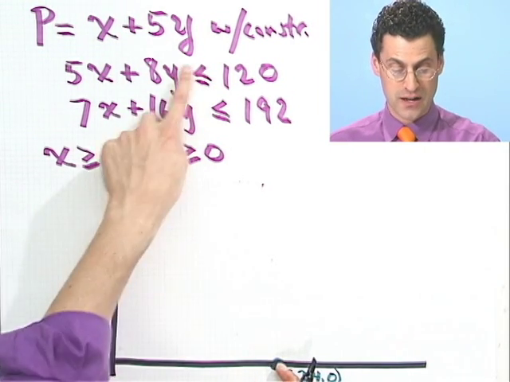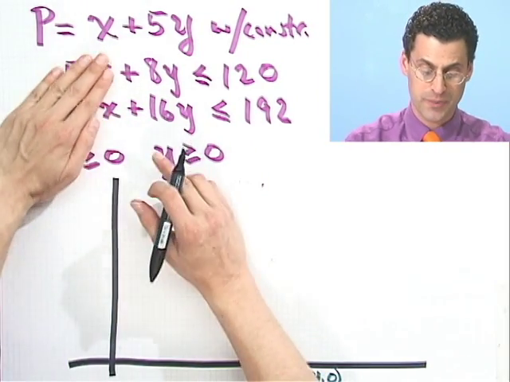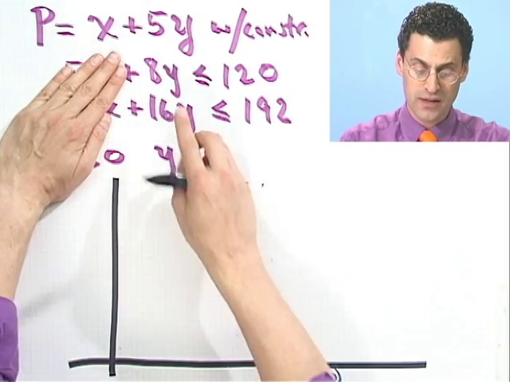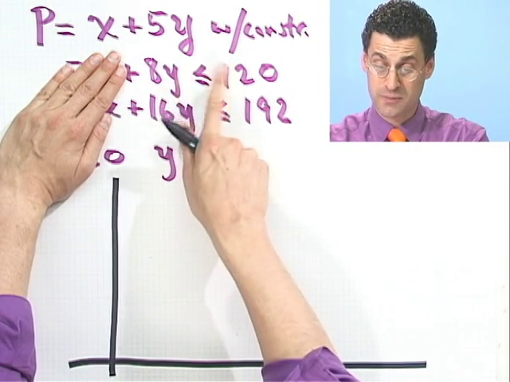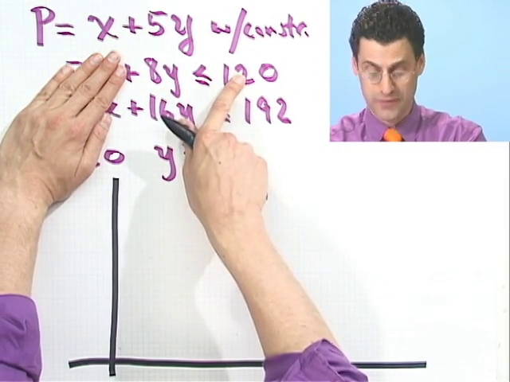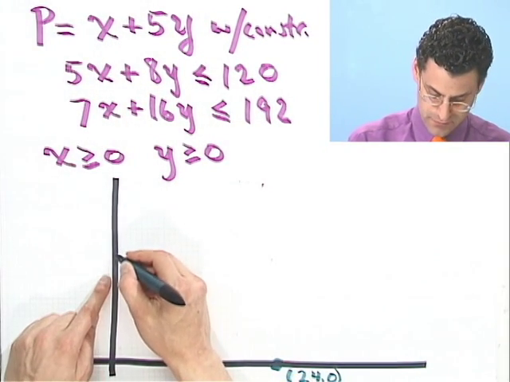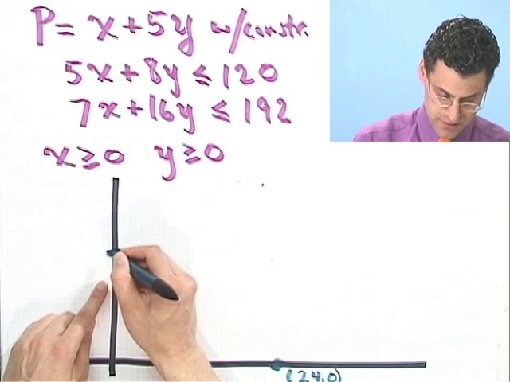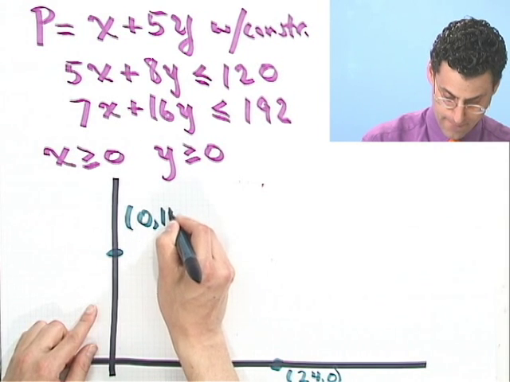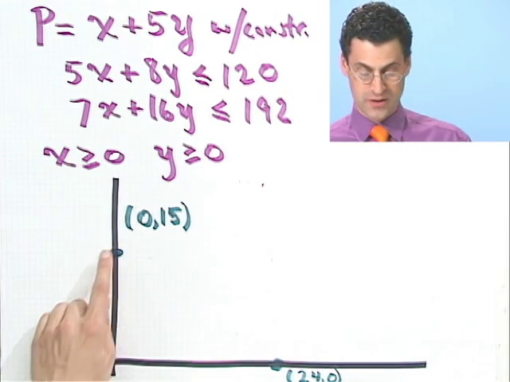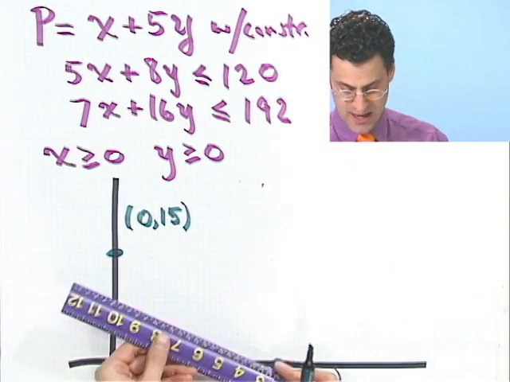How would I find the y-intercept for that graph? I would let x equal 0. So I let x equal 0, and I see 8y would equal 120. If I divide both sides by 8, I would see that y would equal 15. So I'd go up to 15 here. So this is 0, 15. So we can see what the line is. I can make it a solid line because I'm allowed to actually have equality.